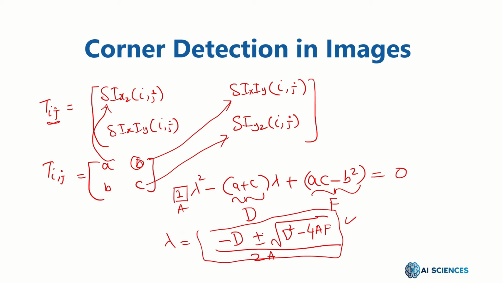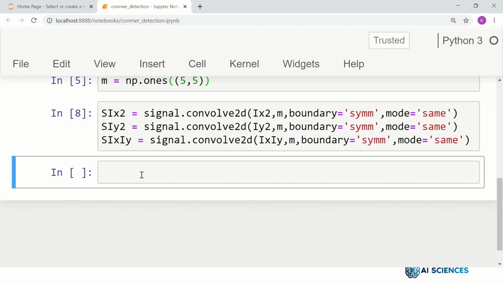Not a big deal. We can apply this formula for a plus value and for a minus value, and these will be the two eigenvalues, thereby avoiding this loop over index i and j. How cool is that? So let's go to Jupyter Notebook and actually code this stuff. Remember, A plus C is D, and this is the entry A, and this is the entry C. So we will go back and forth on this slide, and so let's compute A.